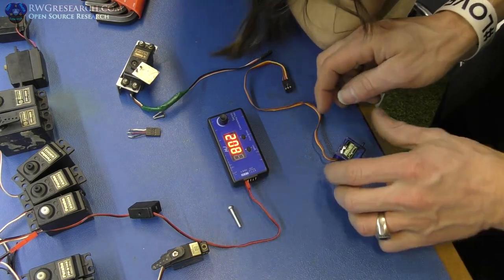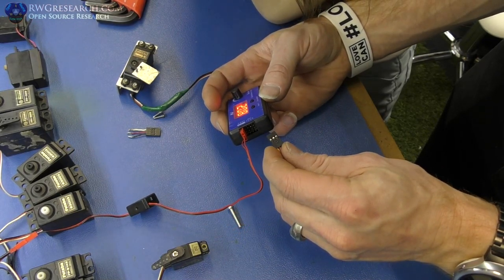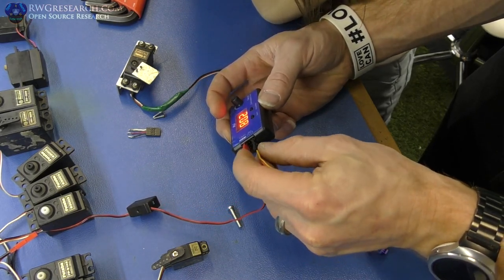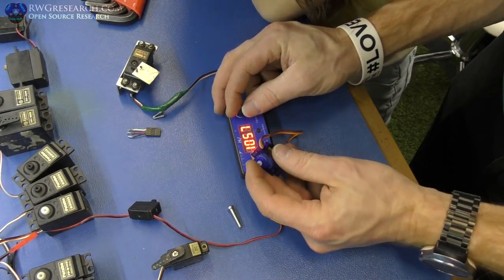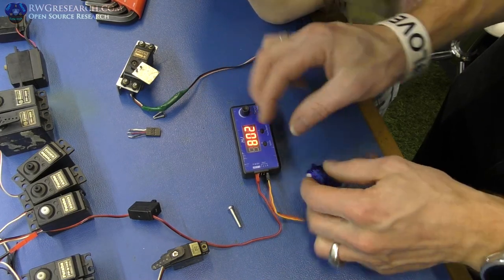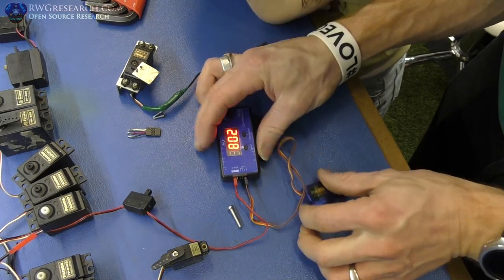So I'm pretty sure this is correct. You don't want to plug this in backwards, you'll blow it up. Ground is down here on the bottom. In this case, the brown, I'm pretty sure, is ground. We're gonna find out. And I turn this. That's not doing anything. Let's change the pulse width. That's not doing anything. So, pretty sure that that is correct, but let's flip it. As long as the power's in the middle, we won't hurt it.